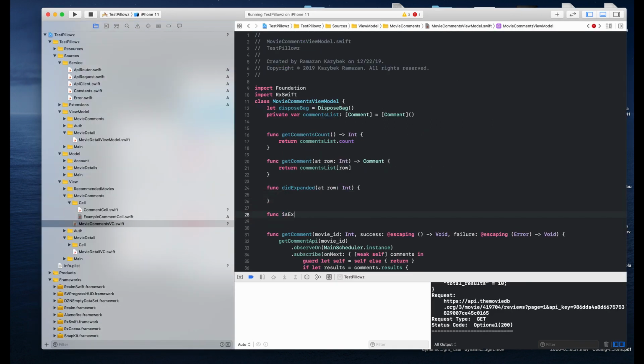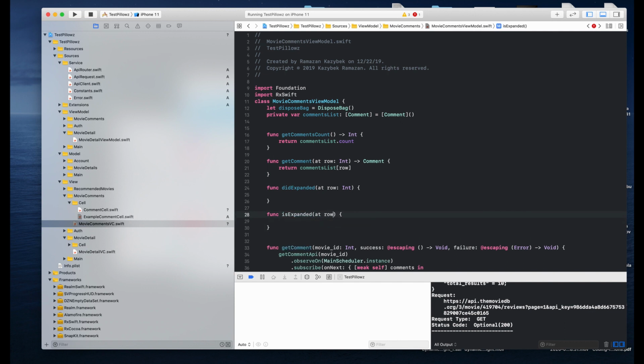Let's create two functions which will help us to store in an array the booleans which are the expanded states of our cells. DidExpand is a void function which reverses the cell state. IsExpanded returns a boolean value which indicates if our cell is expanded, as it states.